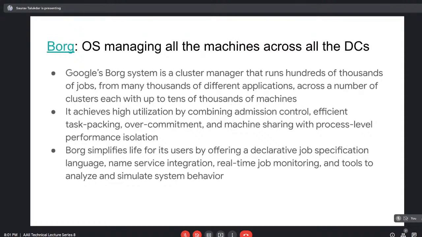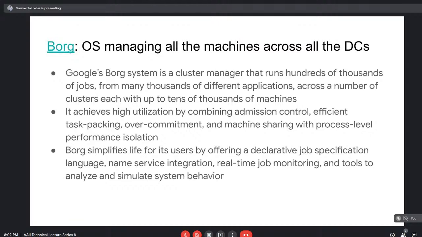All this is managed by something we call internally Borg. I've linked the 2015 paper from Google on Borg. So essentially, what is Borg? At a very high level, it is a distributed operating system. The reason I use distributed is because all these computers we are talking about are across the globe, as I showed you in the previous slide, a picture of several locations where data centers are present. So the computers are distributed, and Borg is essentially a resource manager for all these distributed computing platforms.